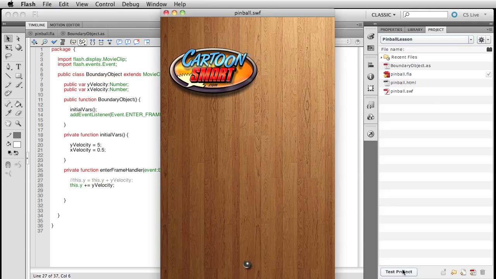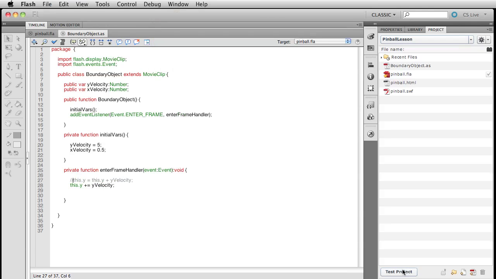Hey, look at that. The pinball's falling down. Interesting, huh? Well, you might have noticed it went kind of slow. It didn't accelerate over time, so let's change that. And as everybody has had a good look at this, I don't really feel like leaving it in there. We're going to use this version of adding something to something, like its own property, throughout the lesson. You can do minus in front of here. You could do multiply. So just get used to seeing it like that. It just looks a lot prettier.